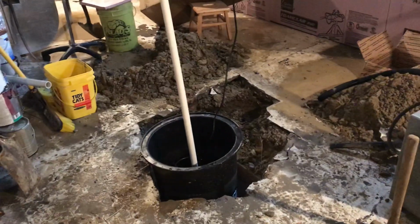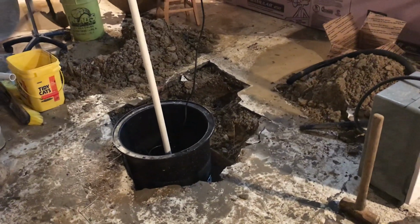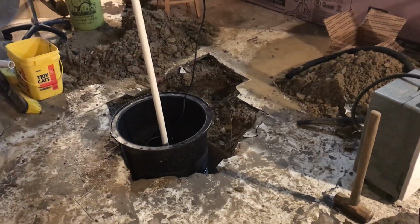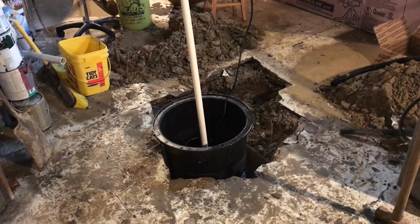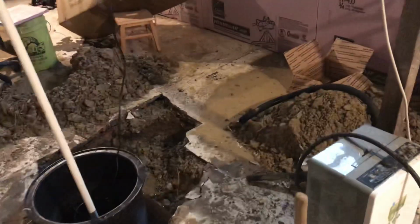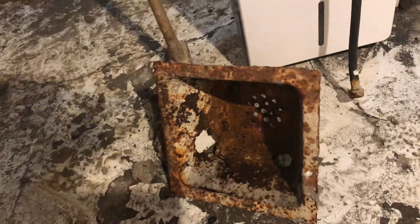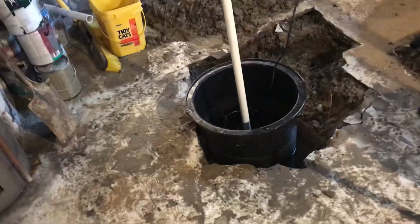So, this hole is where my drain was. And what happened was the ground is so saturated. The storm drain out front, and we're up on a hill, but this drain goes probably 25 plus feet out to the storm drain, maybe a little bit less. And it got plugged up, and there was just so much water and so much pressure, it just backed up into our drain. This is the drain. You can see the hole there on the side of it, right there. It just popped a hole in it, and it was coming in overnight, and I didn't know until I came down here the next morning.